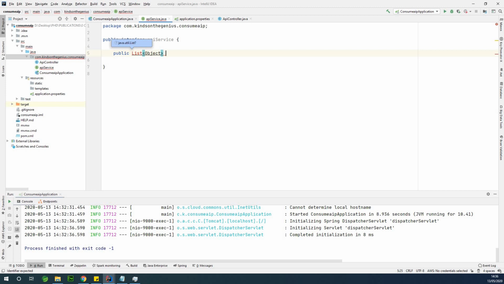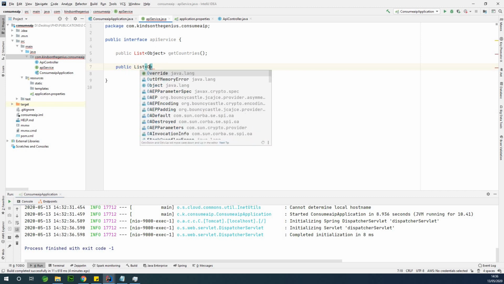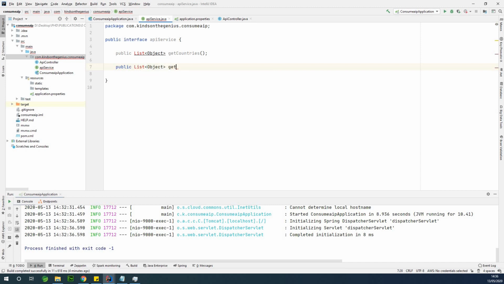You simply know there's a list of items, and every class in Java is derived from Object. So I'm going to say getCountries. All right, and we also need another one, public List of Object as well, and in this case, we have getProducts. Okay, so we have these two items here.